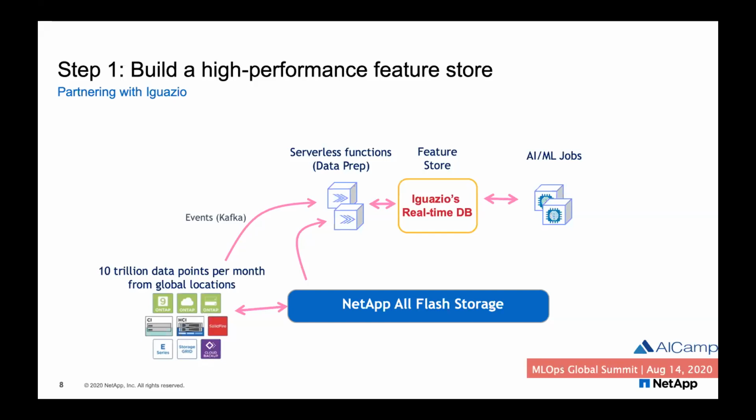They call it a multi-model database. It's capable of handling time series data. It's capable of handling regular key value data, all on the same data store, highly compressed. So today we actually process about 90 billion performance counters in under 200 milliseconds in this feature store. Okay, so these are the three reasons why we picked this, and this feature store is what then feeds our machine learning jobs. So that's the first part.